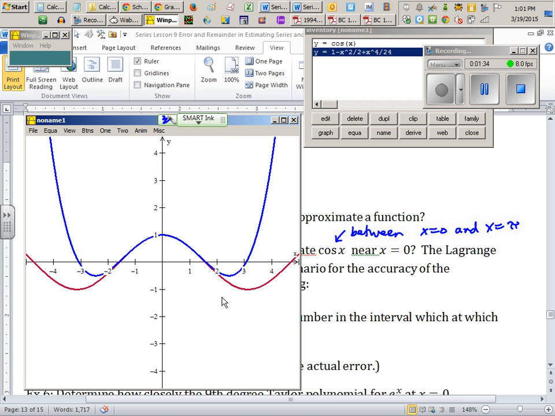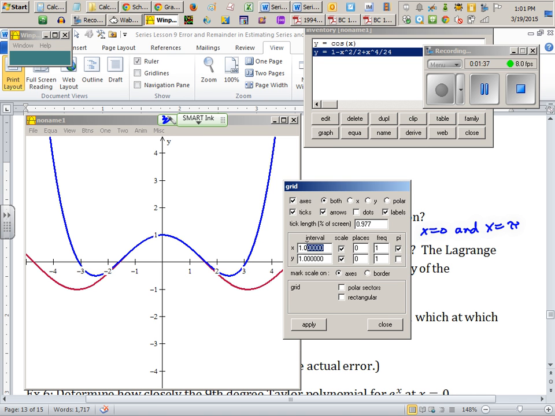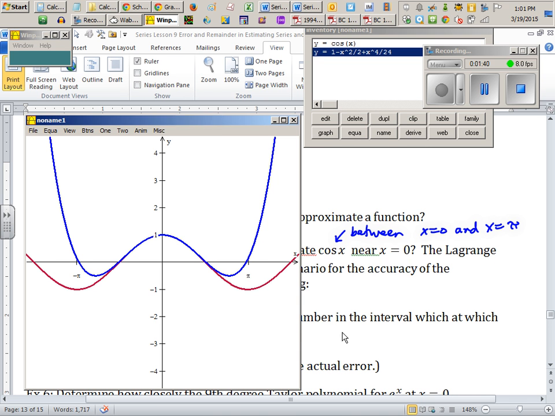Not bad. So now I'm going to switch my units to pi's real quick. You can see what happens here. The curve does a fairly nice job, but as you get towards pi, there's a gap right there. See the gap? I'm curious how big that gap is. Or if I can't get that exactly, I would like to know roughly how big it is. Or what is the biggest it could be? That's another way to ask the question. What is the gap, or what is the biggest that gap could ever get?